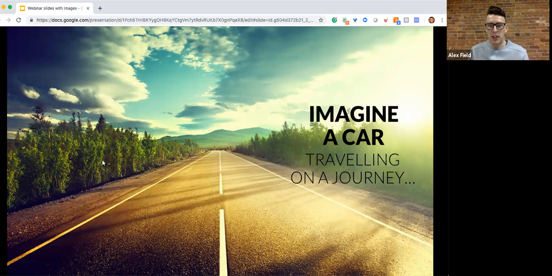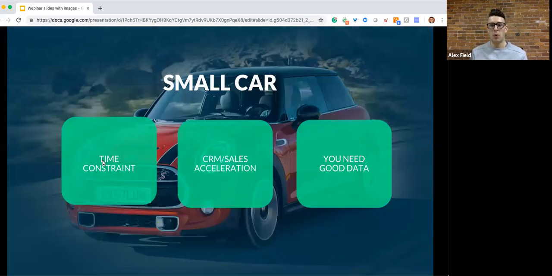What we want to try and do today is help you, regardless of the stage you're in or the car that you're in, understand how intent data can play within your process, and regardless of the type of intent that you're using. And so with that being said, let's dive in and really get into the meat of what we want to talk about today and start in that small car.